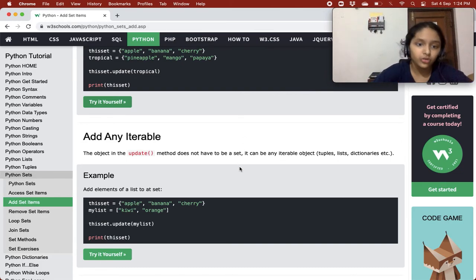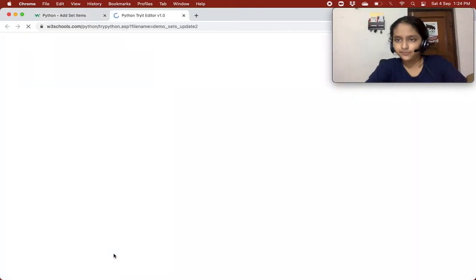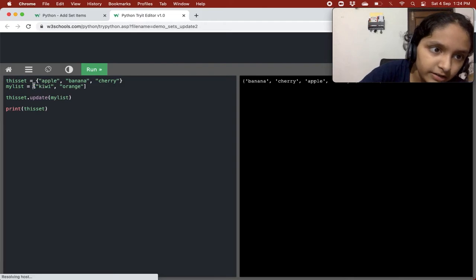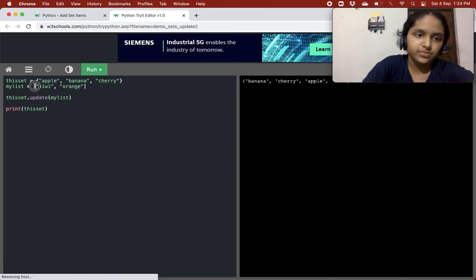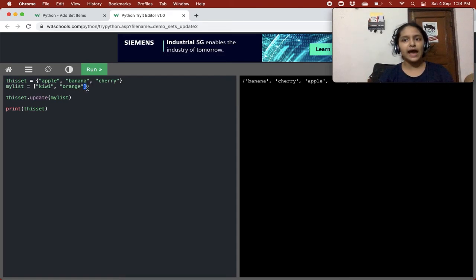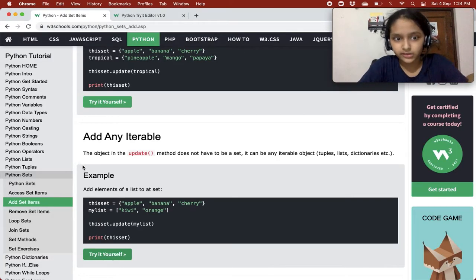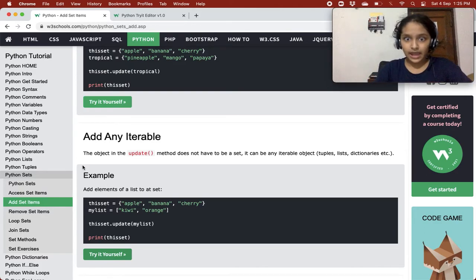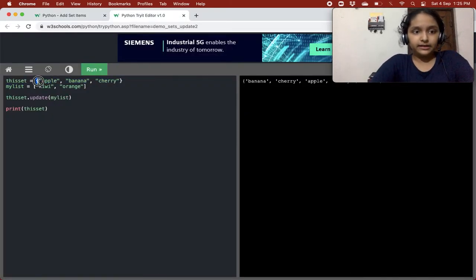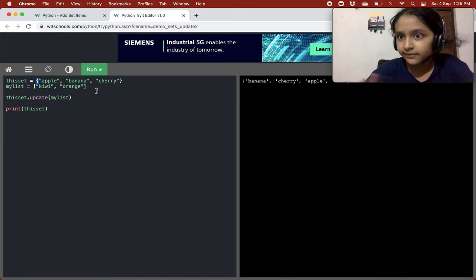Over here these are given in list brackets. It's basically telling you that you can add lists and dictionaries also. The object in the update method does not have to be a set. It's saying that not only sets can be added.